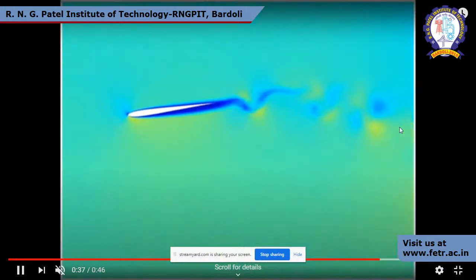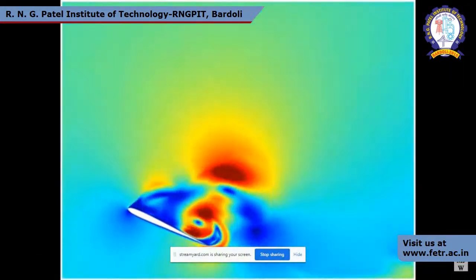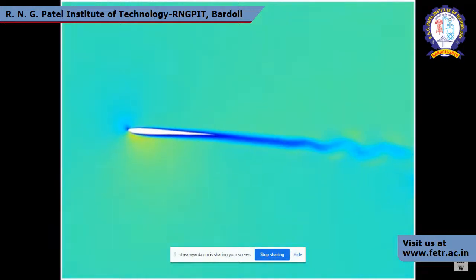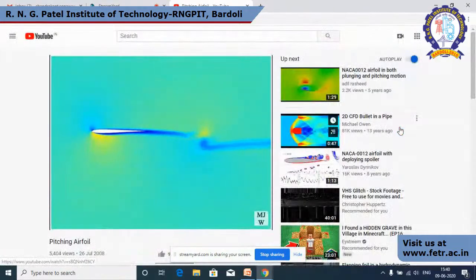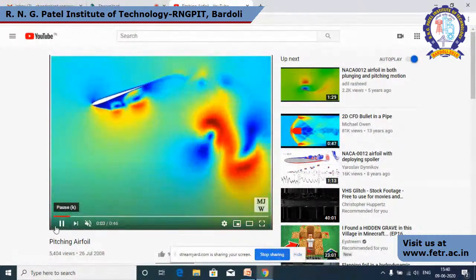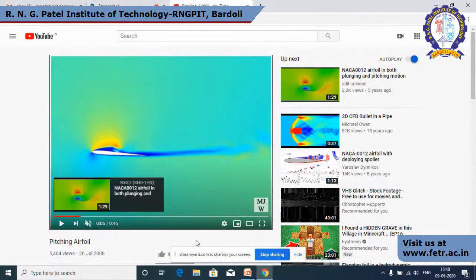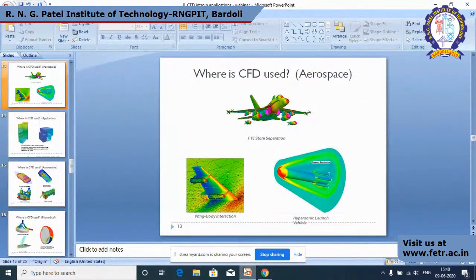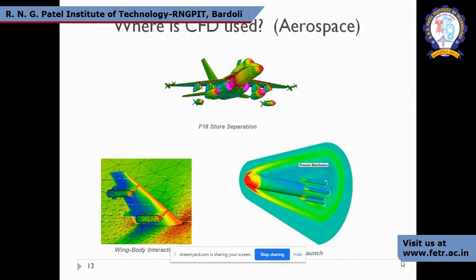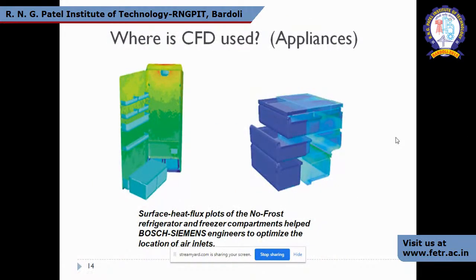And I hope it is sufficient to motivate you on how we generate these things. Essentially, this kind of simulation provides us what we call the design purpose: how to design a wing, how to design store separation, the flow over a wing. All these kinds of things are used nowadays. And a lot of companies are investing a lot of R&D in CFD.